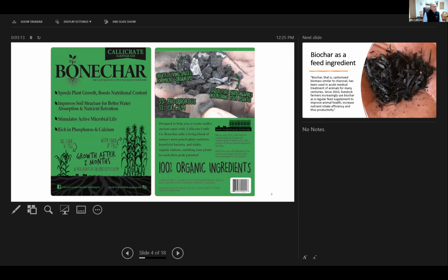It's particularly interesting because it's around 35% phosphorus, 33% calcium, and the balance would be carbon. So it's a fairly low carbon product, but it's high in other essential nutrients that are very expensive to go out and buy in the fertilizer market, especially today. And of course, we've got all the data from years of studies of the difference that can make in the soil.